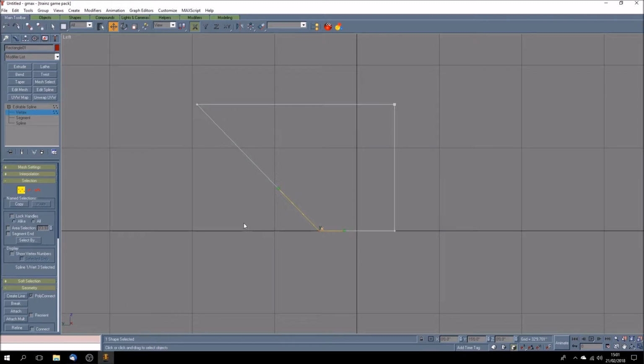Brilliant, you say. So what? How does that help us? Well, it helps us because these two-dimensional vector style meshes are very powerful, because once we've created the outline or the basics of a shape that we want, we can then turn them into a three-dimensional object. So how are we going to do that? That's what we're going to do next.